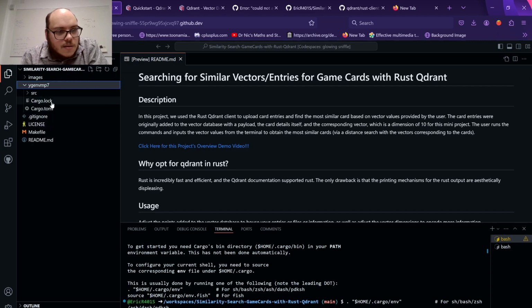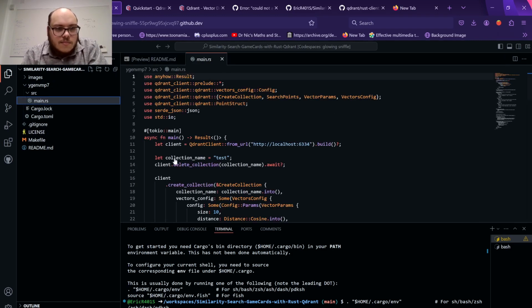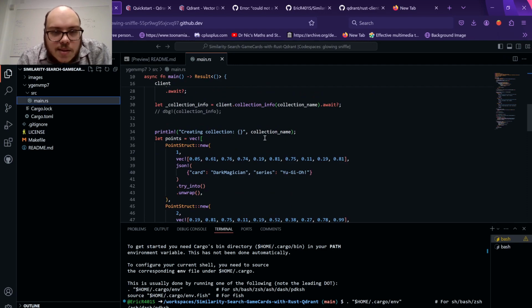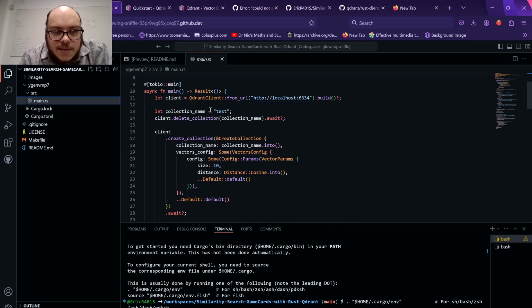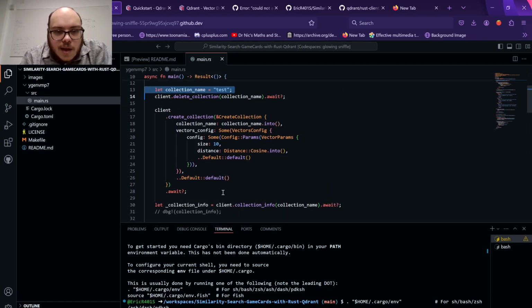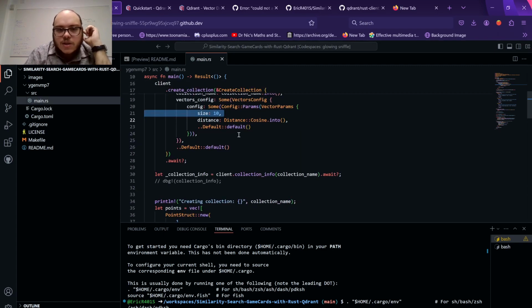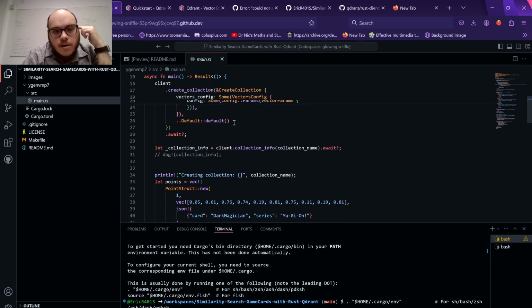What's a little bit special about this? So here, for example, we established the collection called test. And here we say, hey, our vector is going to have a dimension of 10. And the metric that you're going to use to assess the distance between vectors is cosine similarity.